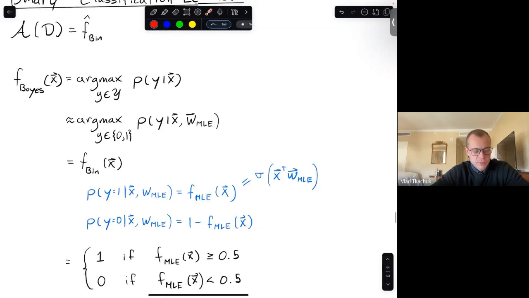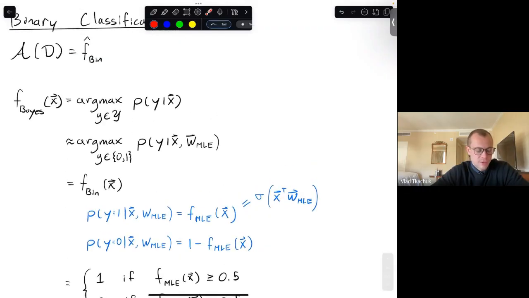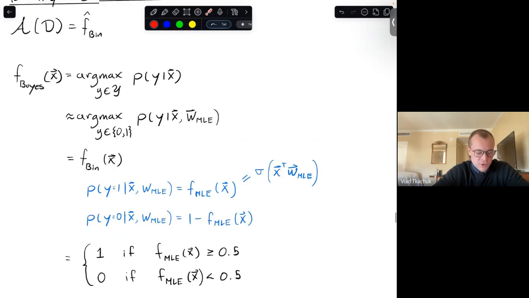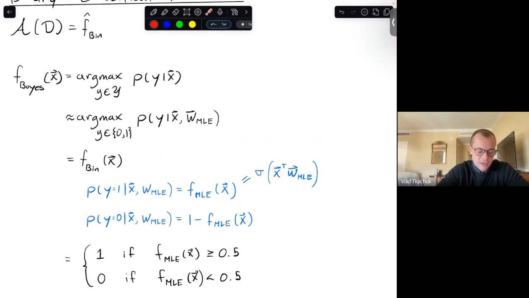And so the way we're going to predict things is we're just going to remember that f Bayes picks the label with the largest probability. So we replace the PMF with our estimate of it. We replace it with the MLE estimate of the probability of some label. And then we call this procedure of picking the class, the label that maximizes this estimate of the PMF, our binary predictor.